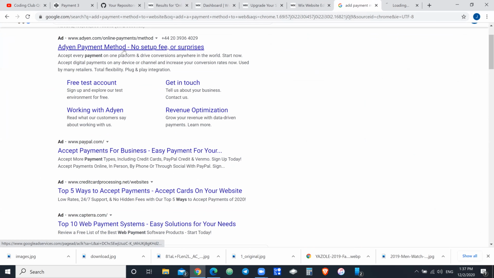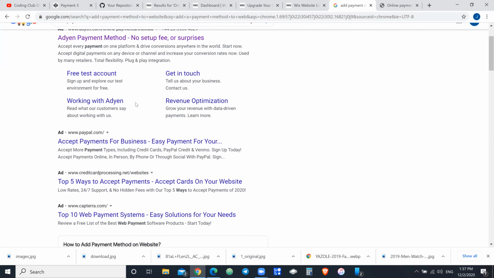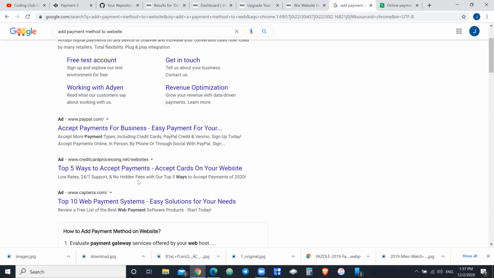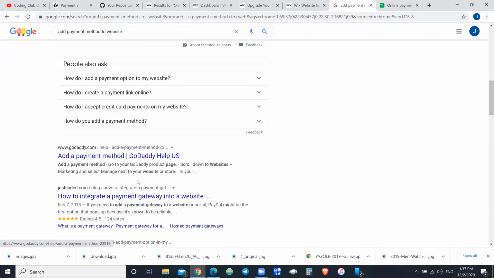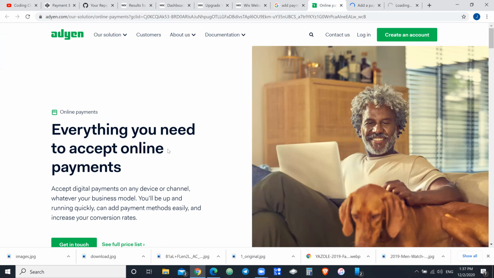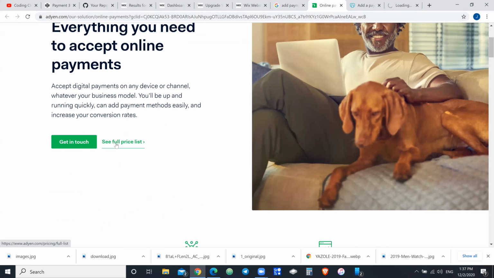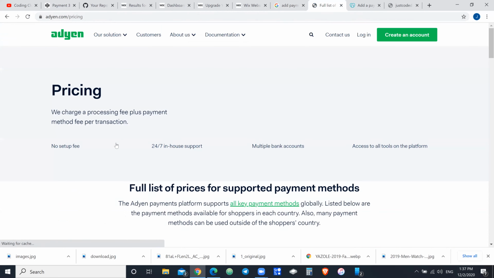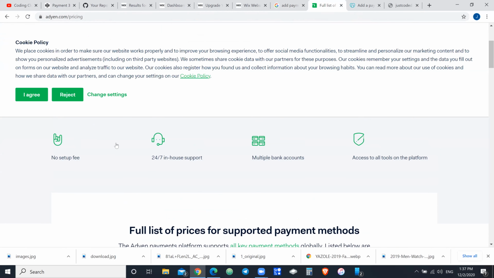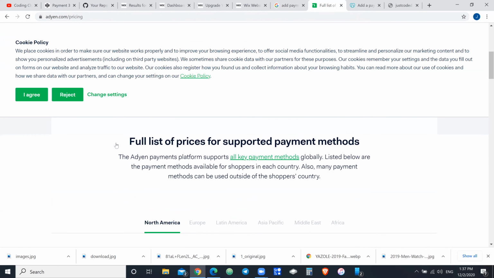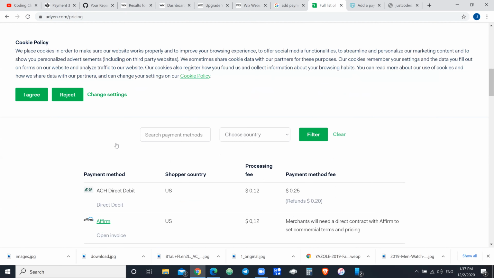So for example, this one is what I'm talking about. Everything you need to accept online payments. Here we go, simple price list. Okay, I didn't see this before.